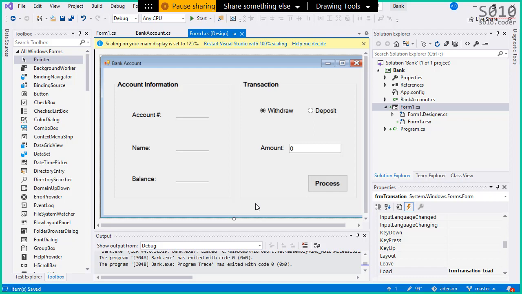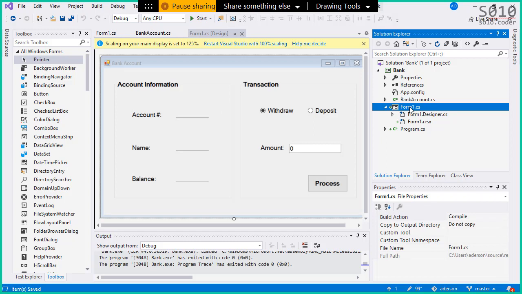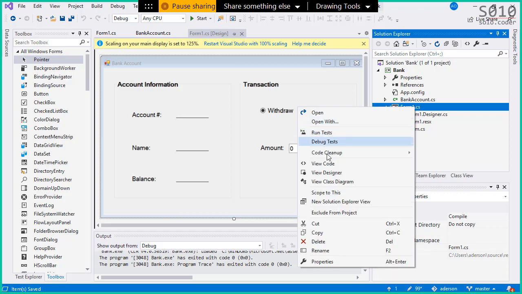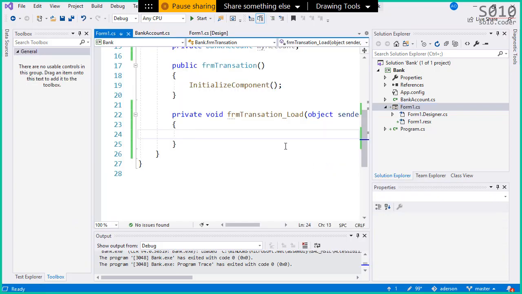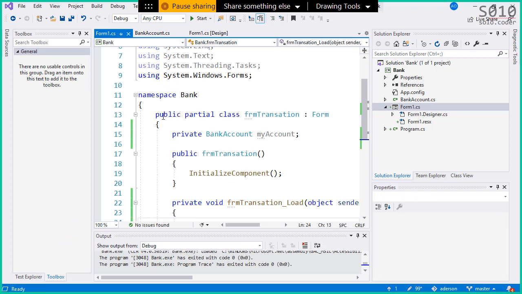Mamadou, yeah, so where do I put the private? Okay, the private. So I went to the form source code. I can do that. It's already open here, but if it was not open, I could right click the form and view code. Once I do that, I can go to the top of the form. I can see the definition of the form here, the header of the form class, FRM transaction.